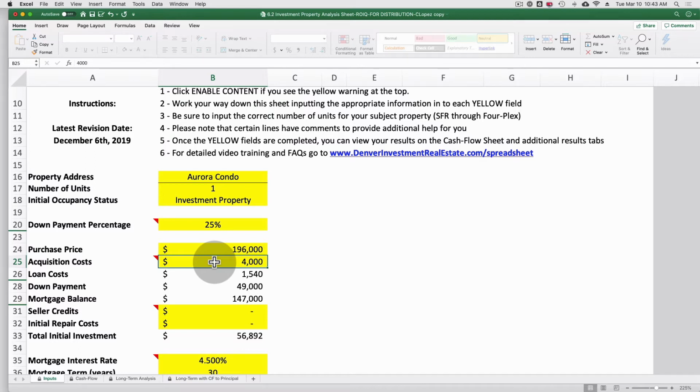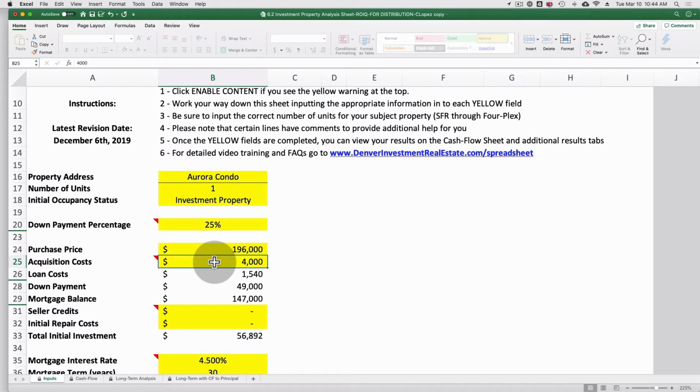A lot of people like to say, oh, can I just use 2%? Sure, you can use whatever number you want. That's why this is highlighted in yellow, so that you can change it. You can put in whatever you want. Beginning investors out there, I would encourage you, look at the settlement statement from when you bought your home. If you haven't bought a home yet, you want to plug in $2,000, $3,000, $10,000. All those numbers are reasonable, might be higher, might be lower. So it's really tough to answer that.